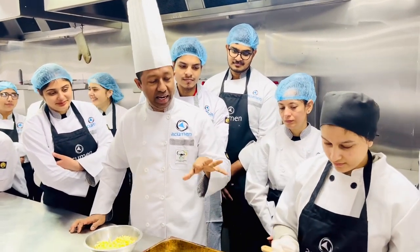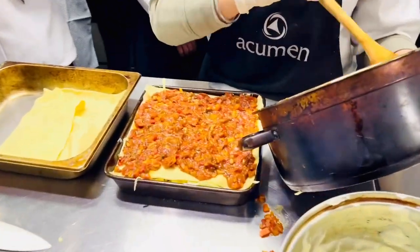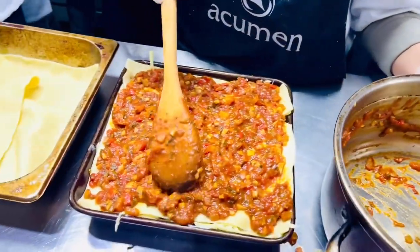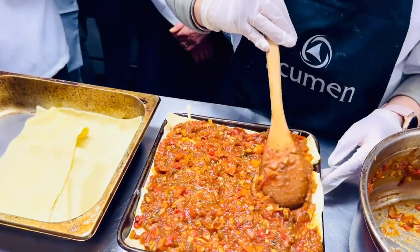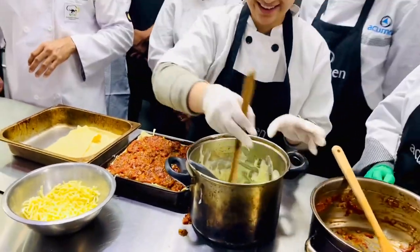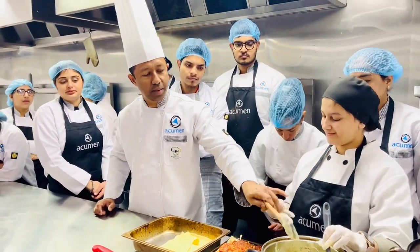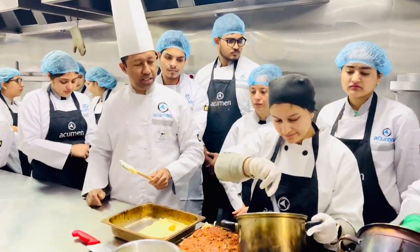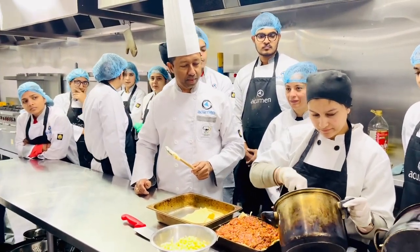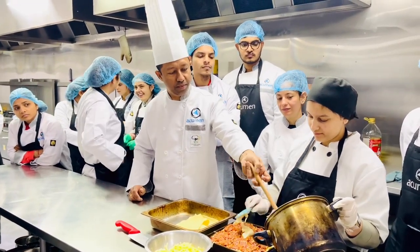Look at that. So this is going to be the final layer. You can see that she's adding all the vegetable mixture into the lasagna without leaving a little. Yeah, that's good. Okay. You got the cheese here. Before that, you need to add the white sauce. Make sure you get the white sauce enough. Yeah, scrape it out, all the white sauce. And then you add into the final layer. Beautiful. There we go, you can use this one if you want.